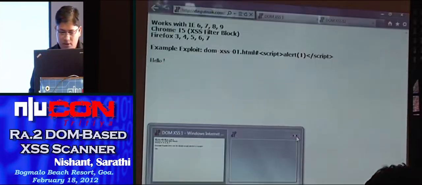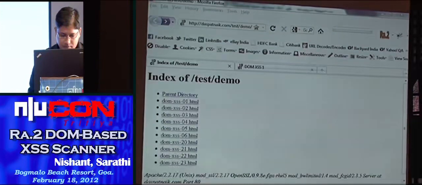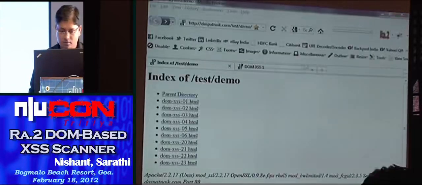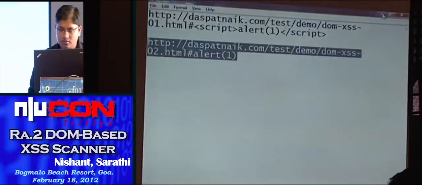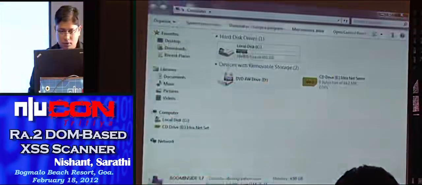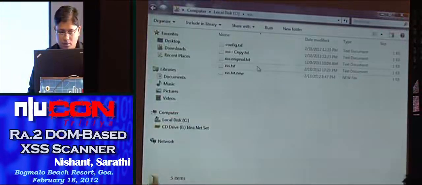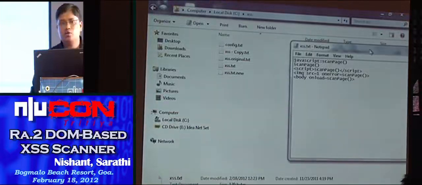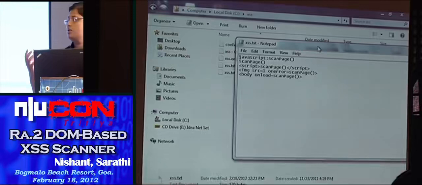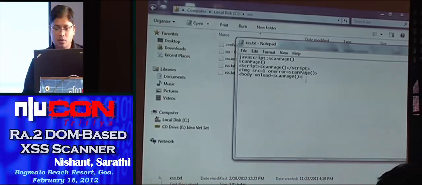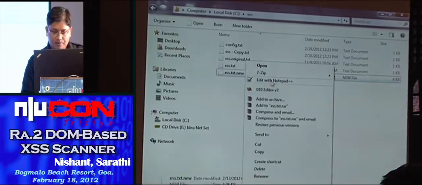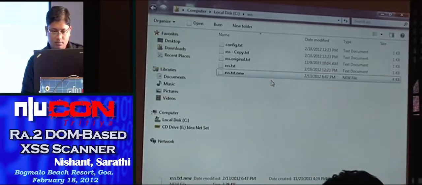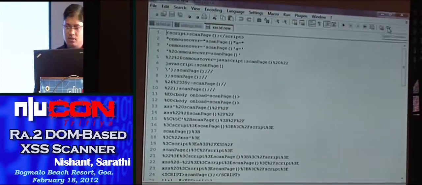So let me close all these. Here's my setup. To save your time, we have taken just a few vectors so that it doesn't take too long to scan and you don't get bored. But if you need, we have the original vectors list.